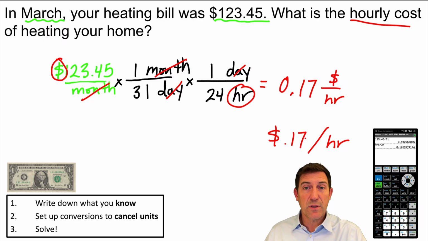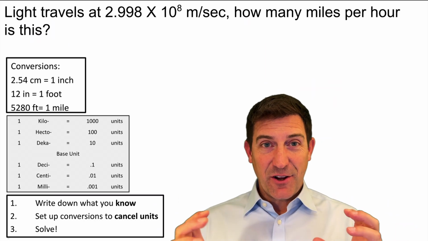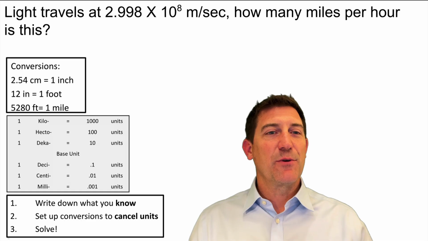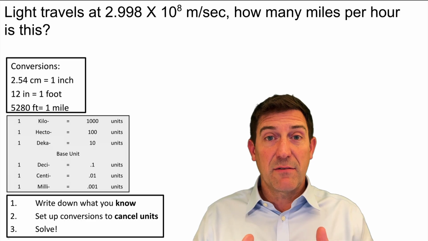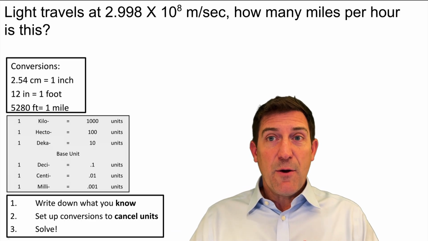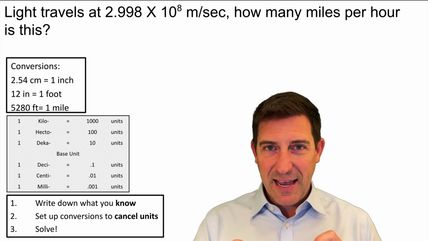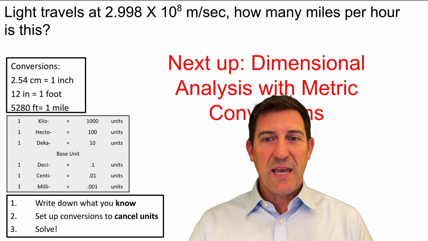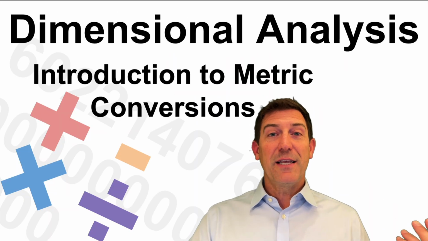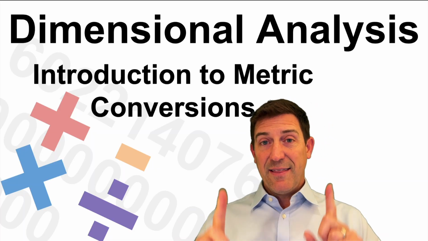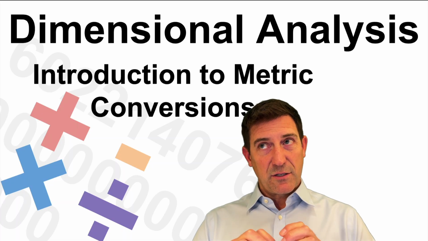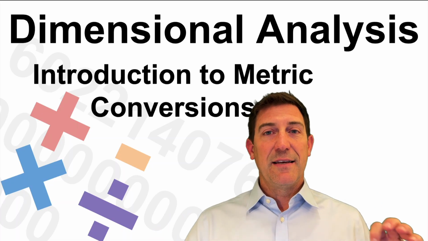Again, this is nothing to do with chemistry, but dimensional analysis transcends chemistry. It's a useful tool in everyday life as well. And as we expand on that, we start to get into things that are more science related. For example, the speed of light and converting that into miles per hour. That's just dimensional analysis, right? That's what we've been learning. And we might not be at the point that we can do that yet, but that's actually where I'm headed with you. In the next video, we're going to really look at dimensional analysis, but first we need to understand metrics, how to convert metrics, and then we can bring that back in with dimensional analysis and we can solve for just about anything we want in science.